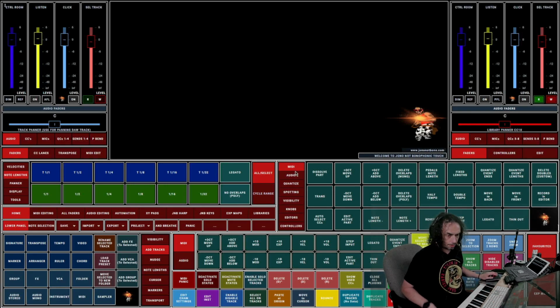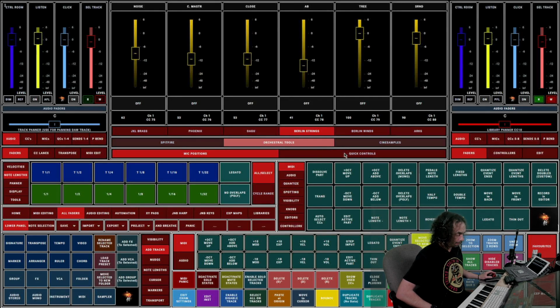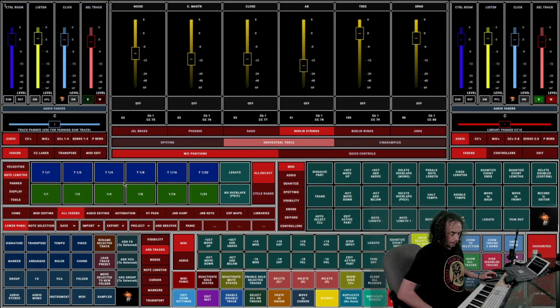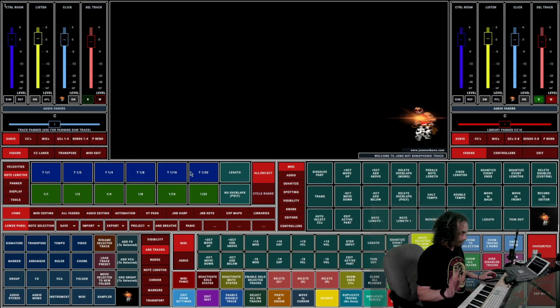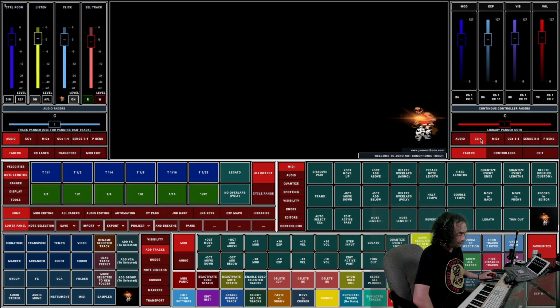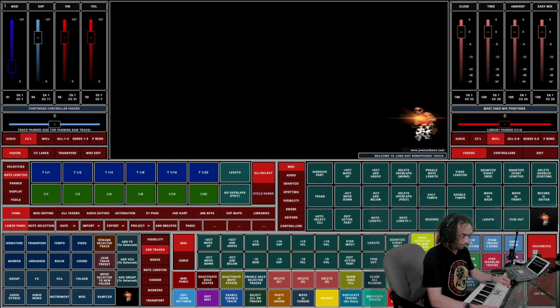However, I'm going to use the mouse a lot to point so you can see where I'm talking about. Here is a row of switches, and we have one called faders, and let's not look at that yet. But as you can see, this is a massive fader panel. Let's just keep it less chaotic at the moment. Okay, so what we've got is audio, CCs, mics, quick controls, sends, and pitch bend. We've got audio on both sides, CCs on both sides, and mics on both sides.